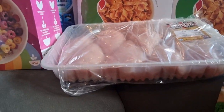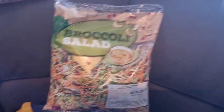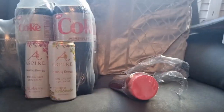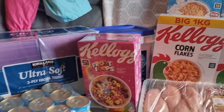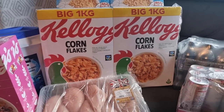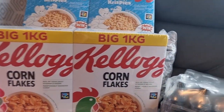The last food item was this Nando's sweet chili jam. It came in a two-pack — 510 grams each, medium heat — and it was £4.89 for the pack of two. I convinced my mum to get it because it goes really well with halloumi, which is what they do with it in Nando's. So that's all for the food. Costco's great but you do need to check on your phone while you're in there to see if you're getting a good deal — that's what I did with the cereal and stuff.